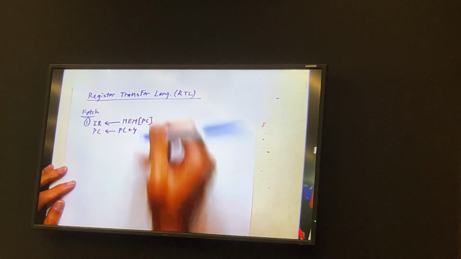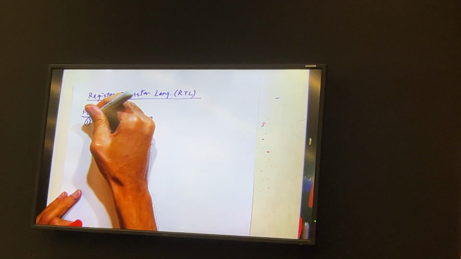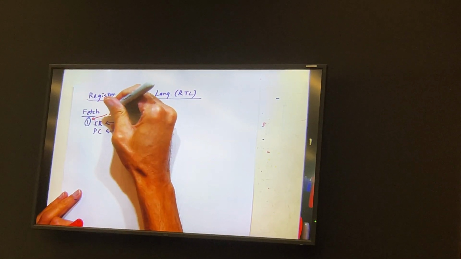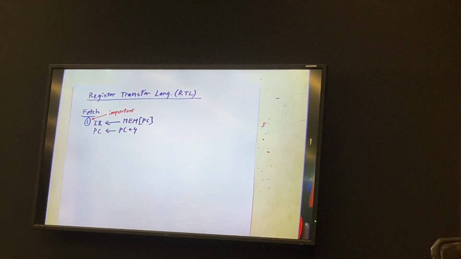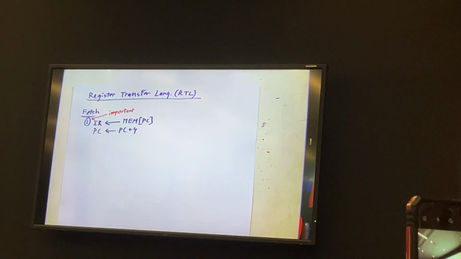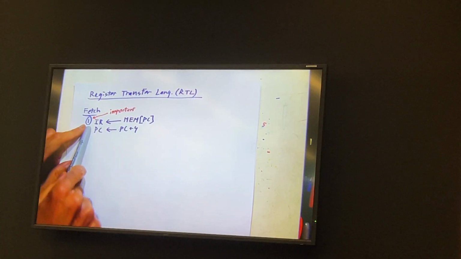And I want to emphasize something also. It is very important. It's wrong if you don't number. In the fetch case, there's only one cycle. But many of the things we write will take multiple cycles. I mean, it's a multi-cycle machine. So it's very important to number these things.